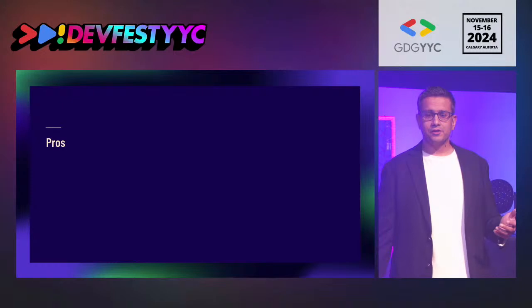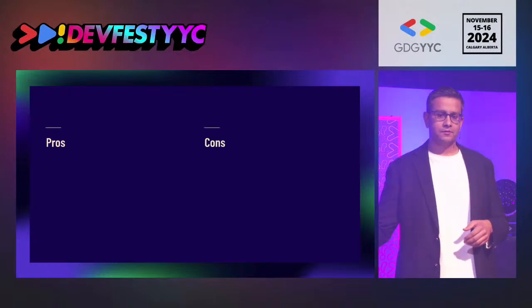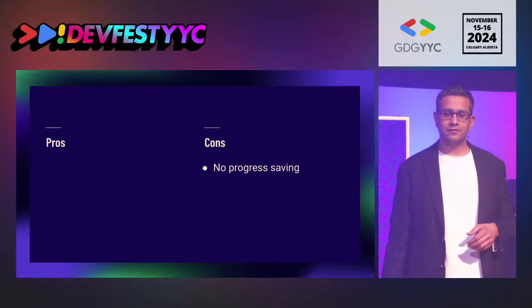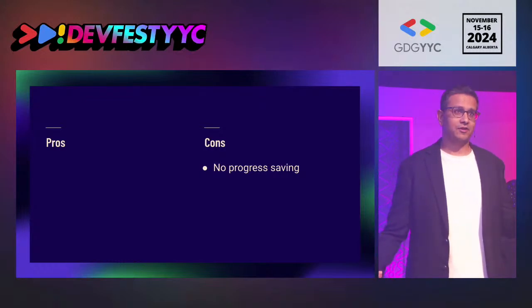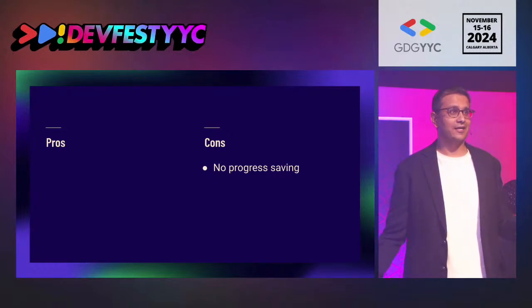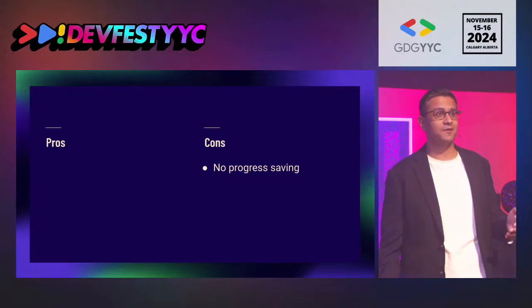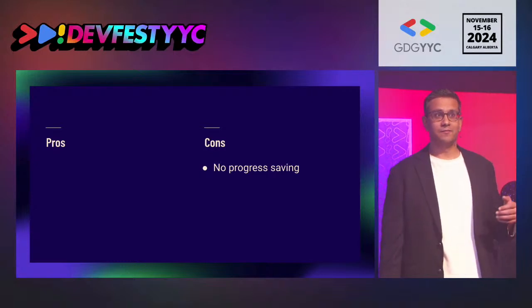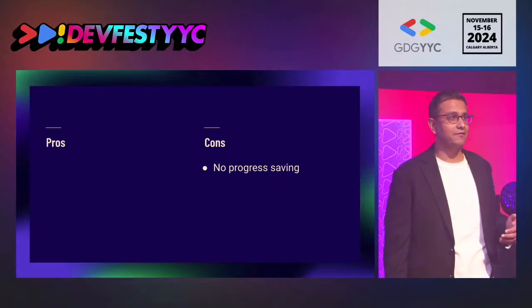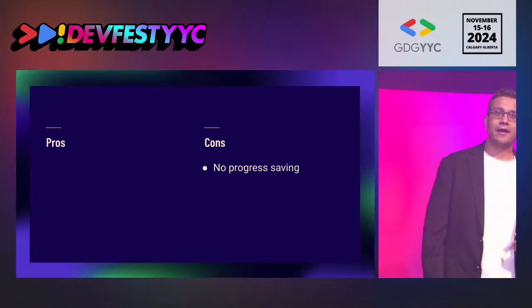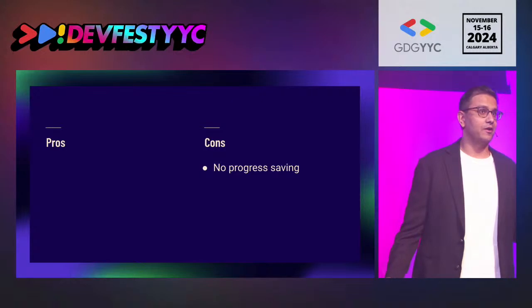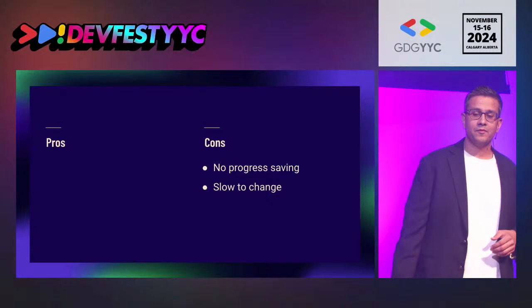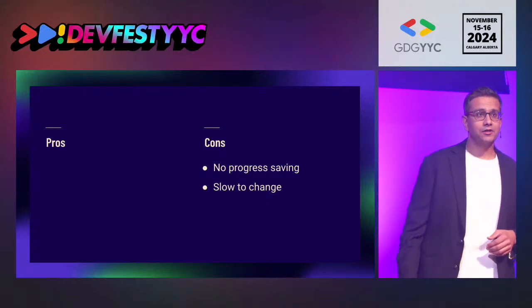Some pros of this approach, and we'll talk about some cons. So there's no progress saving. In case your app dies, the data dies with it, which is kind of painful because part of getting your credit or deposit accounts is we have to do KYC, which is know your client. And that requires you to do ID verification. And if you don't have your ID card on you or you don't want to do it right now, you come back to the app later and all your data is lost. So not very cool.